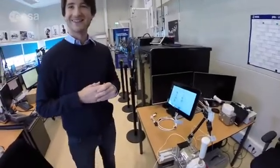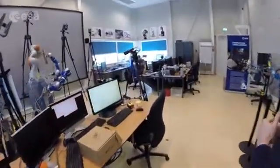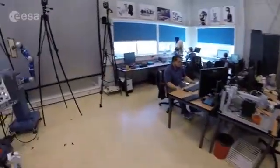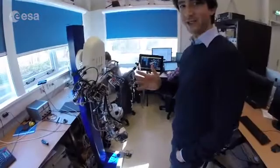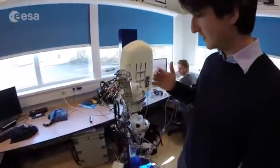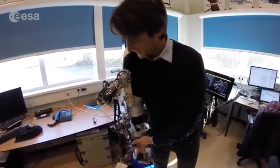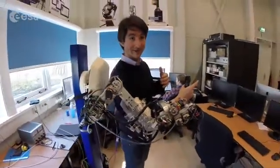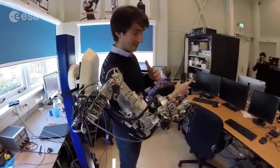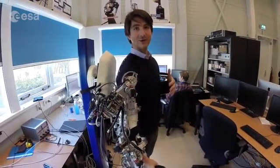Cool. And this is to get some baseline data for your future robotic arms, which are over here, which are really, really cool. Right. Should we go have a look at them? Let's have a look at the SAM portable exoskeleton. That's a more advanced joystick controller, actually an exoskeleton control device which has 7 joints, and it allows you to intuitively slip your arm in there and move together with it. And when you move it, you can control robotic arms as intuitively as you would control your own arm. And this device will also feed back forces to the astronaut's arm such that he can exactly feel what is going on at the remote site.